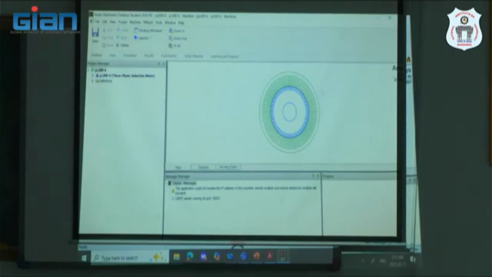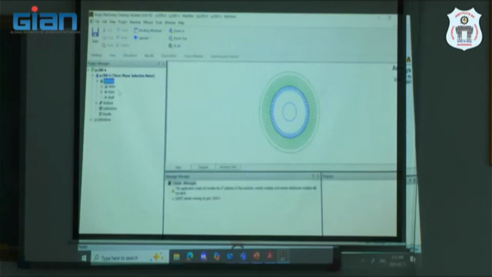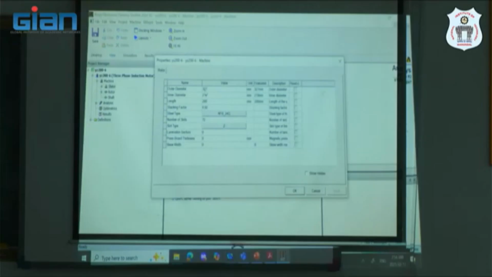So you see here this example file has stator, rotor, everything. So you can easily expand it, and you can double click on the machine, and it says 3-phase induction motor, 6-pole machine. These are the details that are given by default. And if you expand this machine, it says there is stator, there is rotor and shaft. So stator, if I double click, it says this is my outer diameter, this is my inner diameter, this is my length of the shaft, the length of my stator, etc. Stacking factor, steel type, number of slots, slot type, so many details are there.